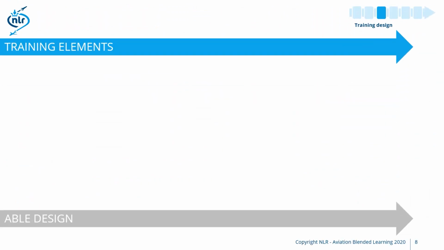Knowing the training needs and the training design elements, we can start making a training design. But please bear in mind that this example does not account for all the details, but gives a good example of what a design looks like. The trainees always start with a whole task here, which is the aircraft flight preparation, in order to put the before start procedure into perspective of the whole task and its operational context.